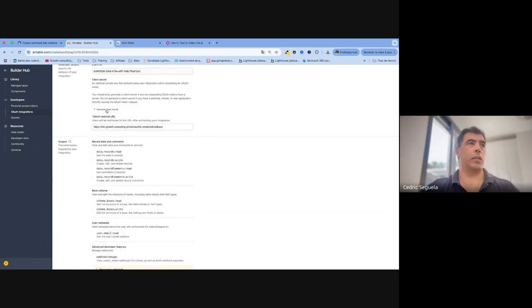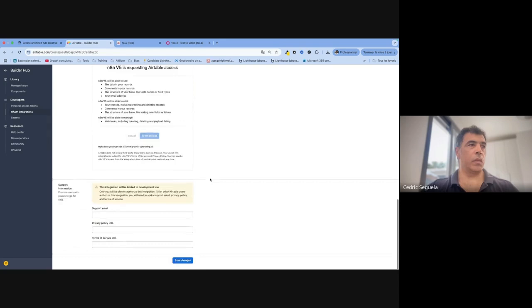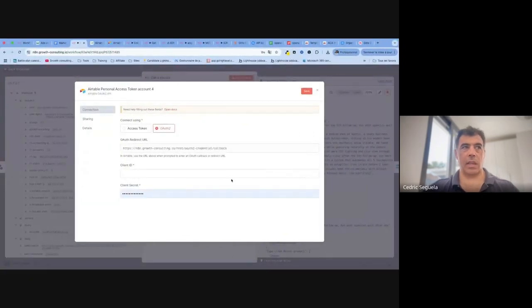In fact, here you don't want to click on that. This is just going to create confusion. So you select everything. Here you do not need to grant access. And then here, save changes. And when you do that, you will be provided with the client ID and the secret key. So you just need to make sure that you paste it in the right place and then save it.